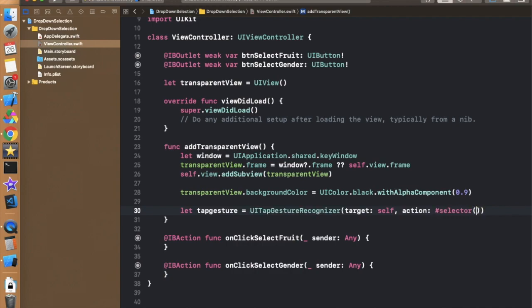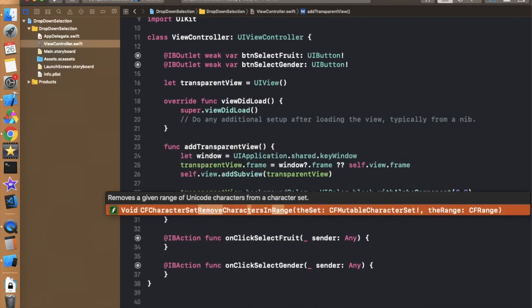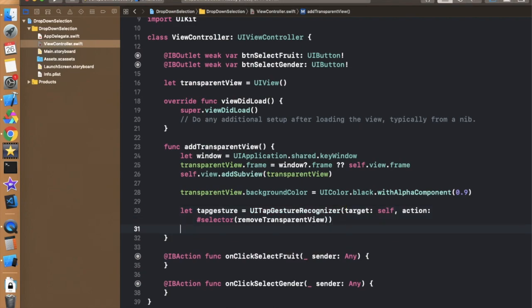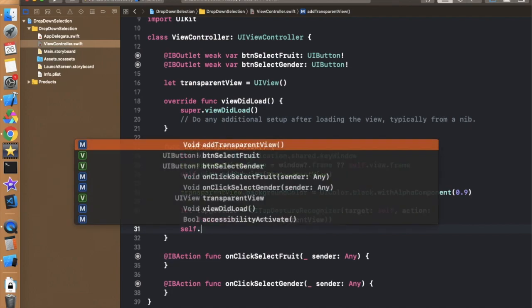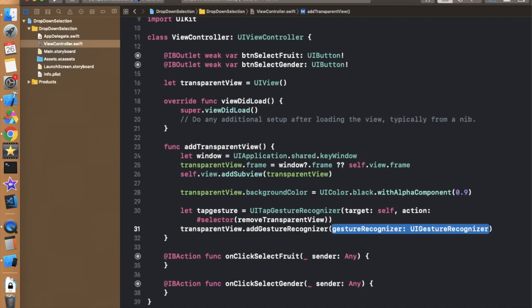And in this we have to provide a function which removes this transparent view. So we can add a method like removeTransparentView, like this, and we have to add this tap gesture on the transparent view. So transparentView.addGestureRecognizer, like this, and tapGesture.